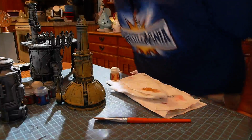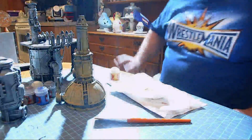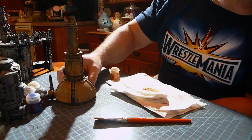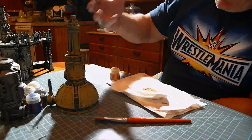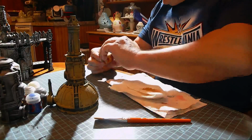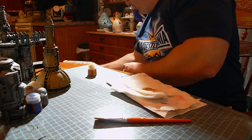Matter of fact, let me just make an adjustment here real quick. And let's move this out of the way. And let's try to bring that. It's not perfect light, guys. I'm sorry. But you can see the effect that we're starting to get. We're starting to get that kind of old world look. I'll show you the picture exactly what we're trying to go for. Hold on. If I can find it.